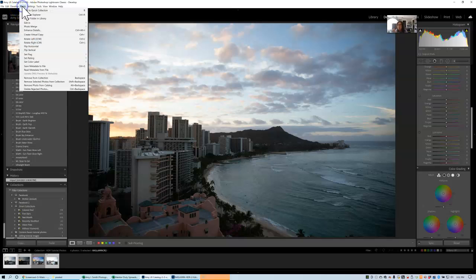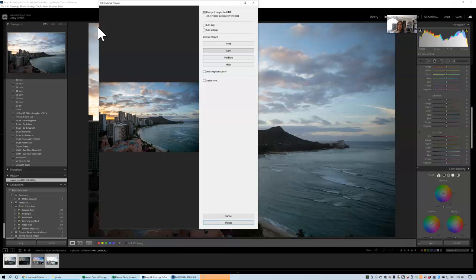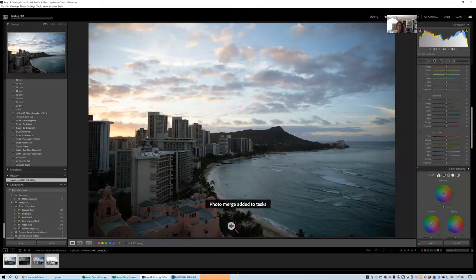I'm going to go up to Photo, Merge to HDR, High Dynamic Range. Okay, that's going to give us the full range of light to dark, and it also seems to have a better color range as well. So we're going to put that in, and there you go. As quick as that, which doesn't usually happen that quickly, so hooray. We'll hit merge, and that will work, and it will pop up here in a second.